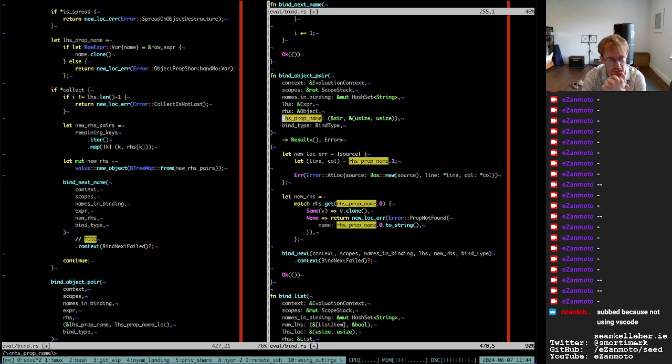So we have the left hand side, the right hand side, and the right hand side prop name. And that's basically for reuse, so that I can use the same logic for both a single variable definition on the left and a pair. Yeah, I think I'm going to grab my tablet for this. Just a moment.